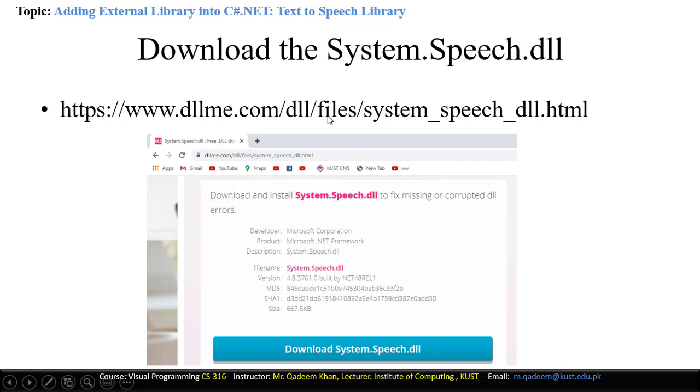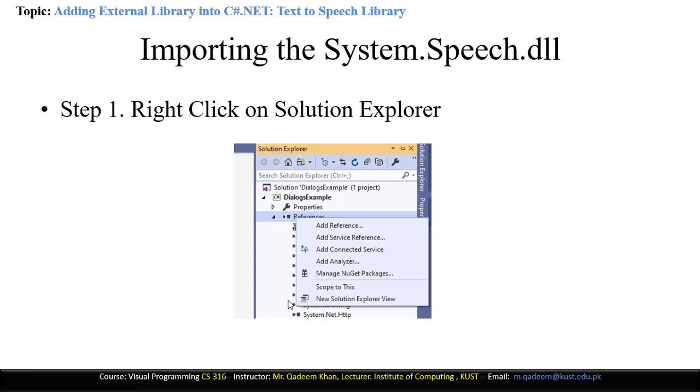If you click on this link, this page will be opened. So here, download and install the system.speech.dll libraries. So just click on this button. Meanwhile, the download will start. So already I have downloaded my libraries.